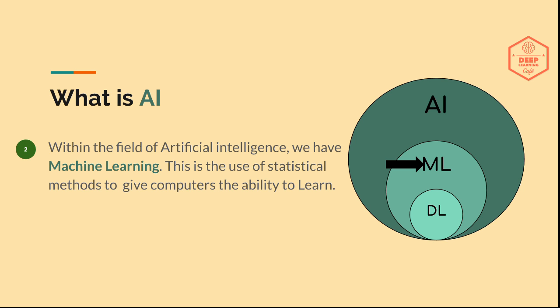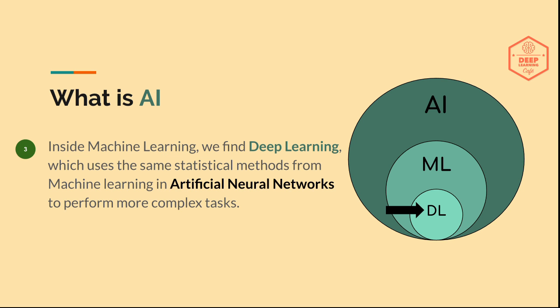And then within machine learning, we have deep learning, which is the new thing in artificial intelligence, and arguably the reason for all the hype behind artificial intelligence today. Deep learning is basically the use of the same statistical methods from machine learning in what we call artificial neural networks. This helps us perform much more complex tasks at a much faster rate than we could with machine learning. So now you're talking about maybe classification of individuals that look similar. In machine learning, maybe you wouldn't be able to tell the difference between twins, but in a deep learning model, you might be able to find those subtle differences to distinctly identify one twin from the other.